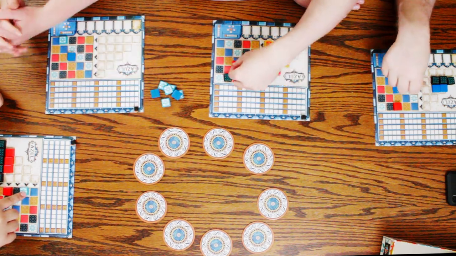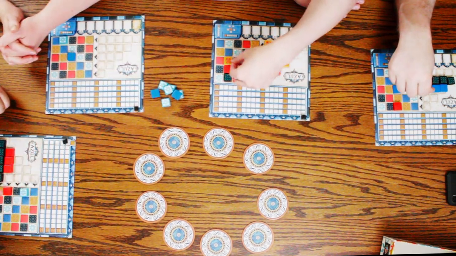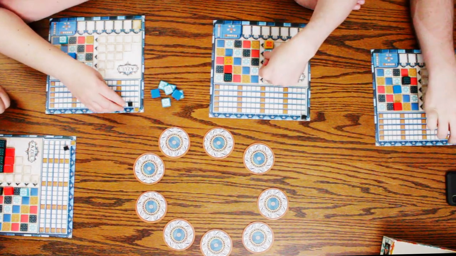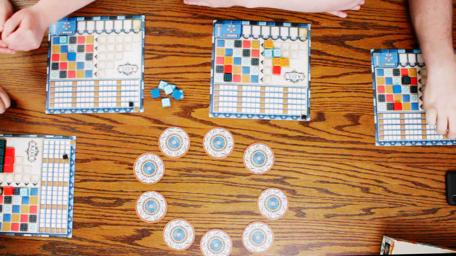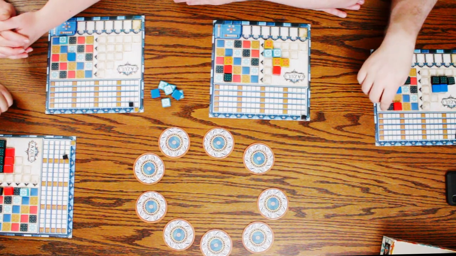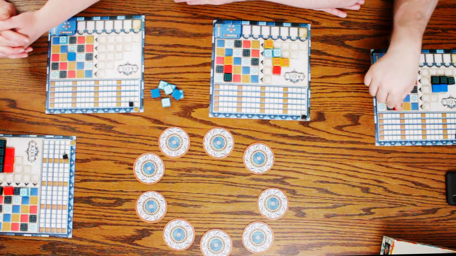So this one gets 1 point because it's by itself. This one also scores 1 point because it's by itself. But this one is worth 2 points because it's next to another tile. And then you count vertical and then horizontal when you're scoring.